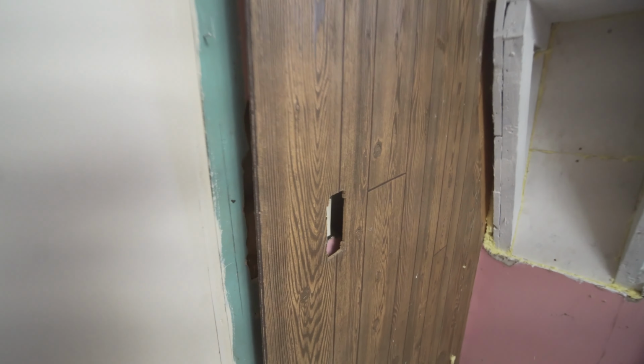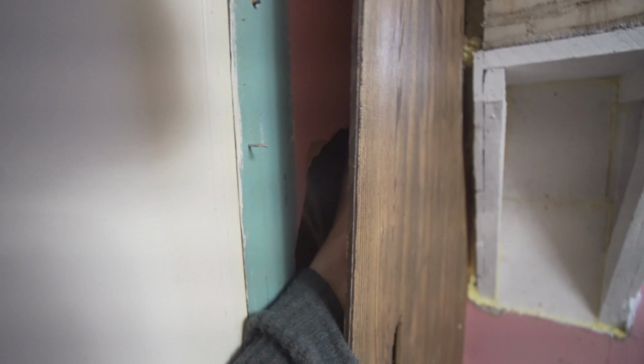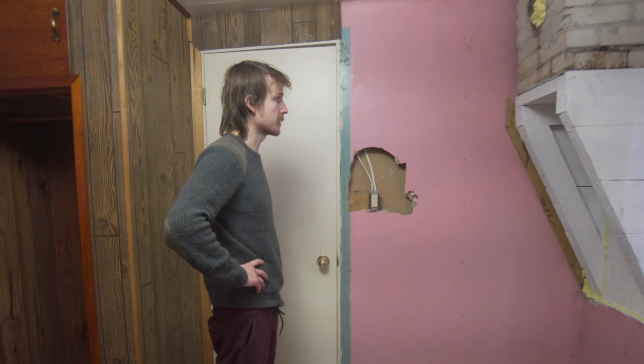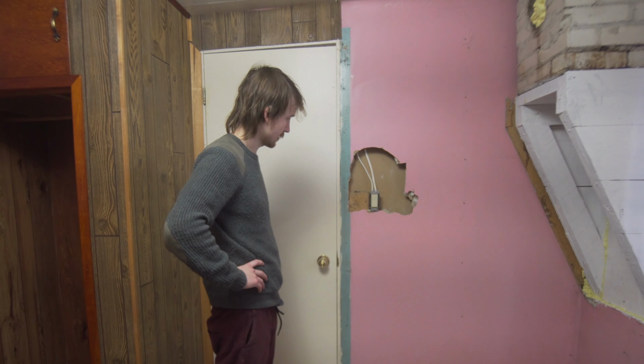Another good old surprise behind the wall. Check this out. Everything looks fine, right? Oh, geez. What am I gonna do about this broken drywall? I need to look up something or figure out a solution with my limited knowledge. Looking it up and asking questions might be the best thing to do here.